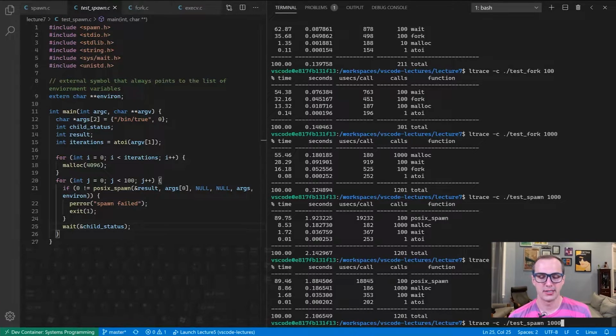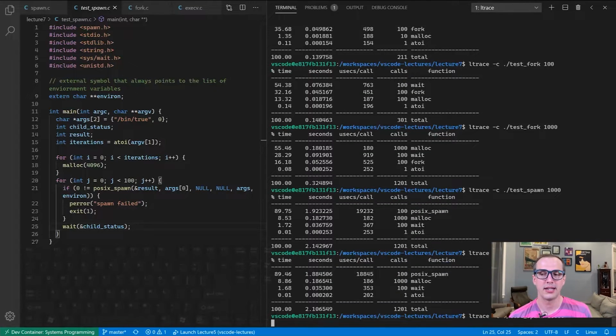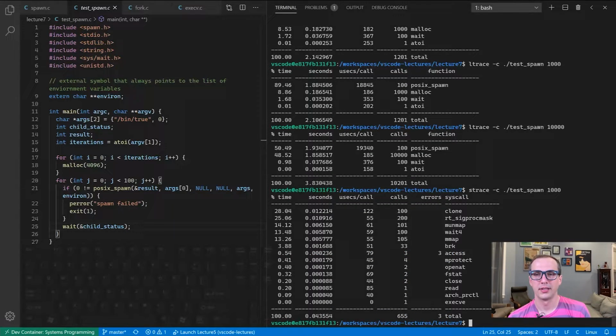So let's do test spawn of 10,000. Yeah, there we go. So another important thing with profiling is that profiling will disturb your code. It will change the way that your code works, so the measurements that you take are not going to be exactly what the real running program is going to take. Right?